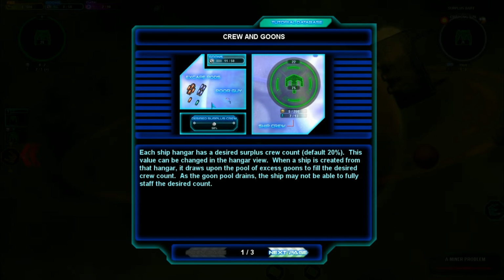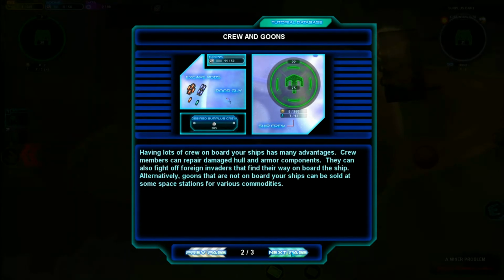Okay, so poor guy. I don't get what that means. Desired surplus crew count. Just create from the hangar. Draws upon the pool. Okay. Oh, I get it. All right.